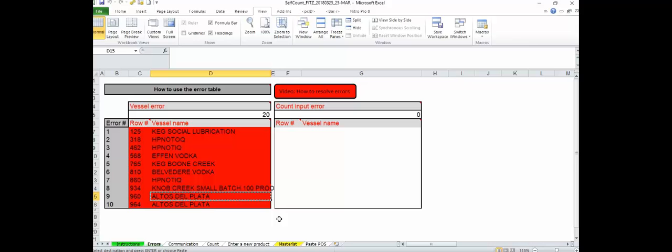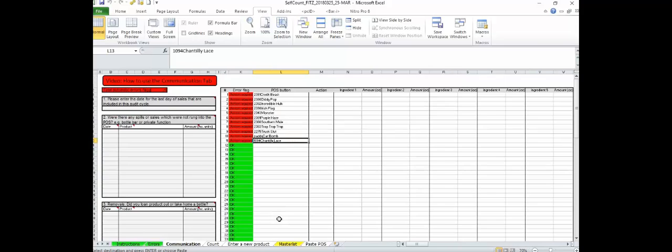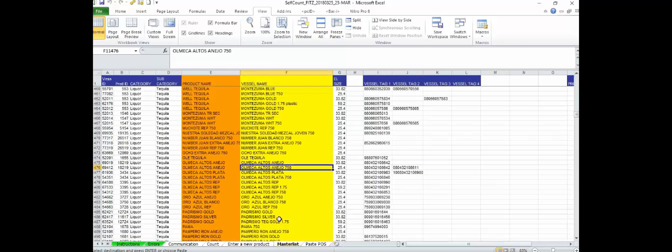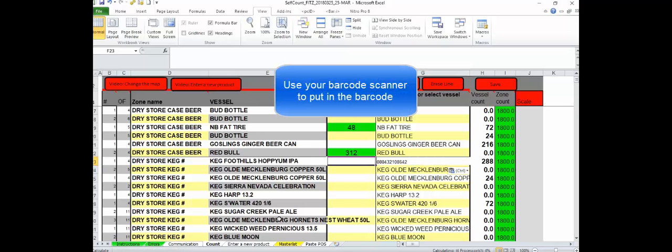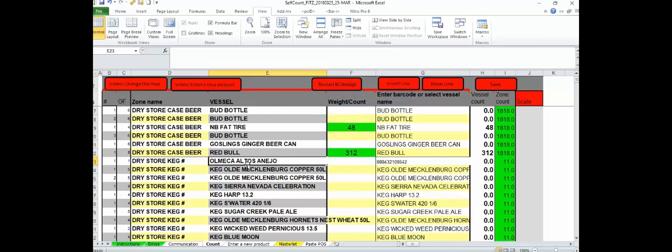Now I don't have it in front of me, but here is the product in our master list, and all I need to do is paste in the barcode and make the computer think, and you see that it'll populate the product. So we don't have to type in product names, we can just use the barcode. That's how the system's designed.